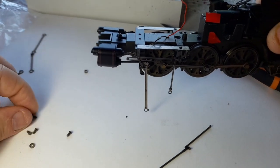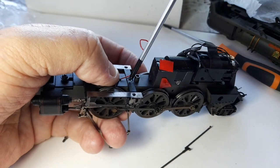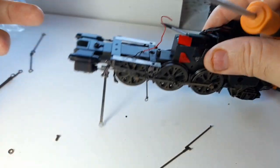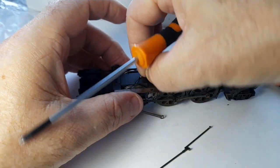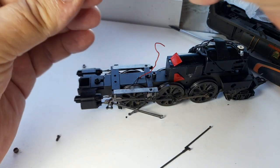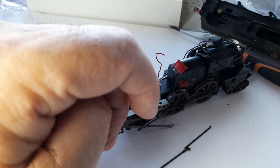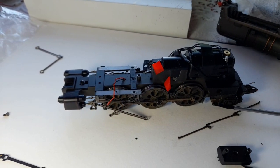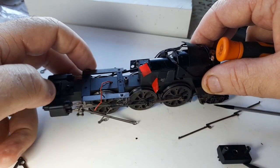Now from your little bag of nuts and bolts you've got a small countersunk screw which should — I say should — fit on. As you can see that is falling out of the hole. I had to stop recording to investigate. It turned out there were two screws, one longer and one shorter than the other, so I had to make sure I got the right one — I was trying to fit the wrong one. I've got the right one in now.